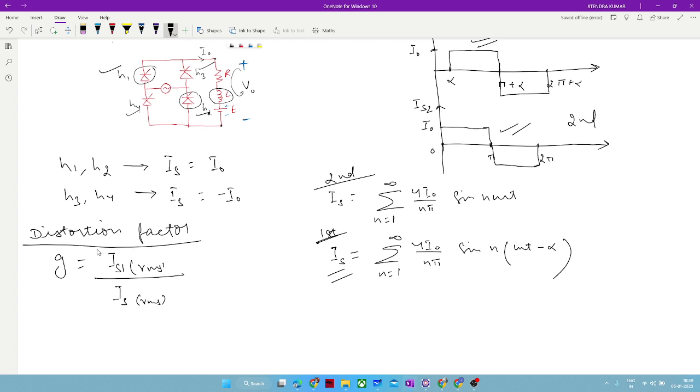So that you can see how much the percentage of fundamental is present in this kind of square waveform. Because the only useful component is really the fundamental. Why? You are providing a sinusoidal voltage, which has only a single frequency component, Vm sin omega t. There are no terms of 2 omega t, 3 omega t there.